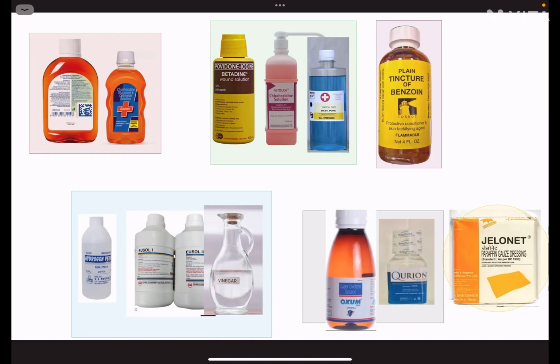Now we are going to discuss important chemicals that we use for dressing. Easier way to remember these chemicals: the chemicals that we use at home are Savlon and Dettol. Chemicals that we use at hospital are povidone iodine, chlorhexidine solution, and surgical spirit. There is only one liquid with adhesive property, that is tincture of benzoin. Then there are some liquids that we use when things go south, that is hydrogen peroxide, U-sol, oxyferrin or oxum, silver nitrate solution, etc. and diakin also.